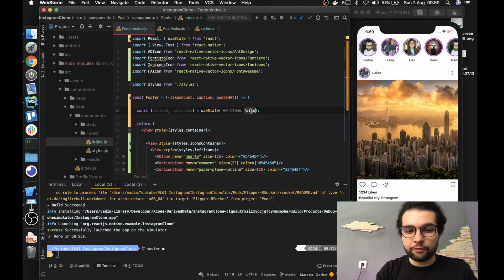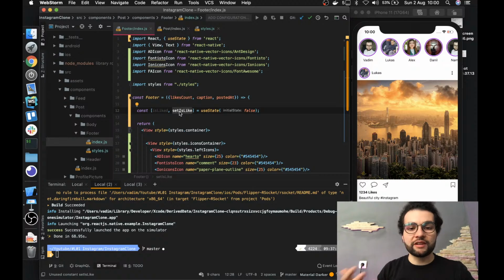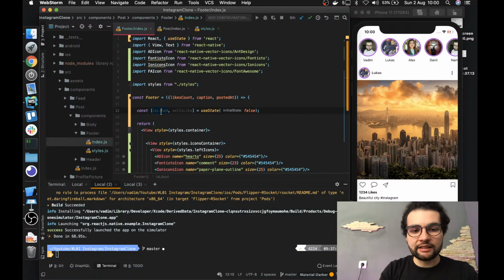The initial value will be false because in the beginning the post is not liked, and we destructure the useState returns us an array with two values. The first value is the actual value of the state that we want to use, and the second one is a function for the setter. So with using ES6 syntax, we can easily destructure these two values from an array with these brackets. So we see that the first value is liked, which is a boolean, and the second one is a function to change that value.